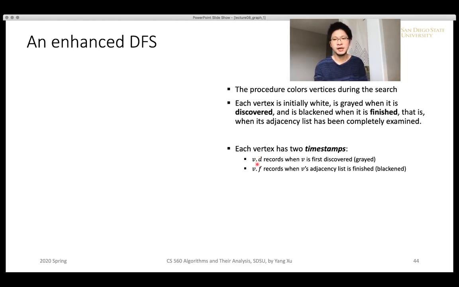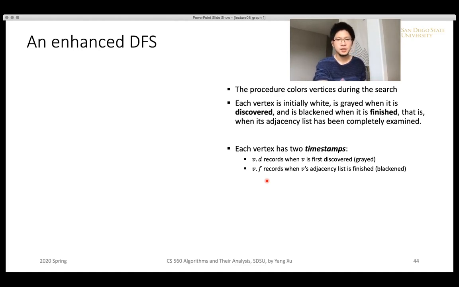The second attribute, f, records the time when v's adjacency list is finished, or when v becomes blackened.